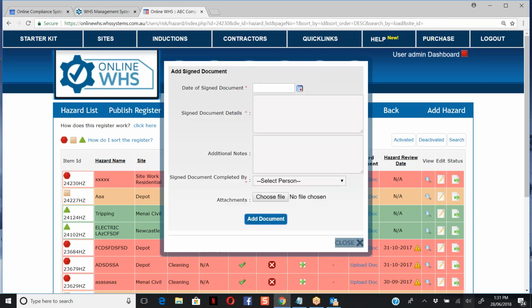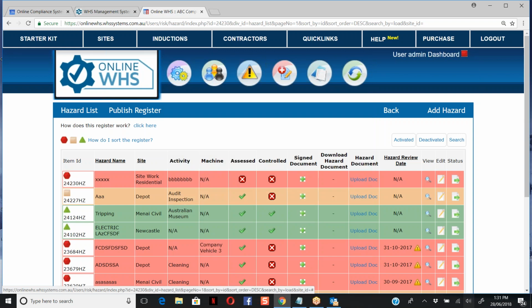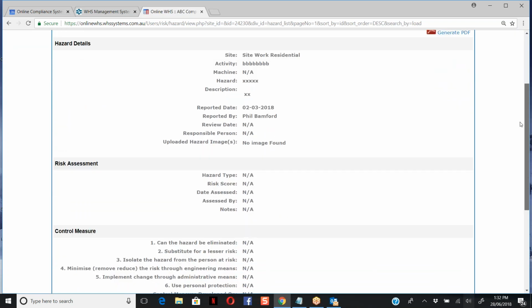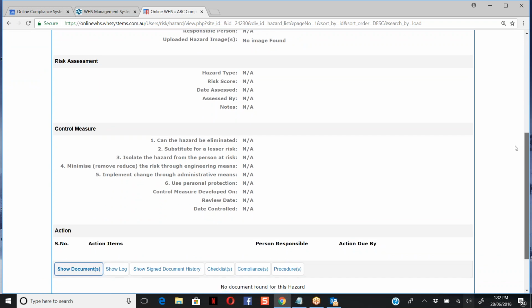This button here is for you to upload any kind of notes on that hazard that was logged, or what you've done, or whatever it may be. You can also upload a document here. It might be a risk assessment of some sort that you've undertaken. The review data of the hazard: this view icon here just highlights all the data that you've entered in the entire process.